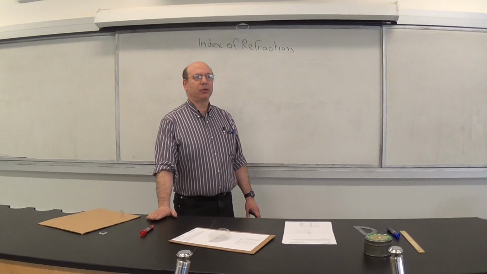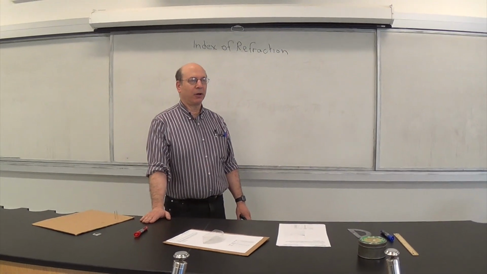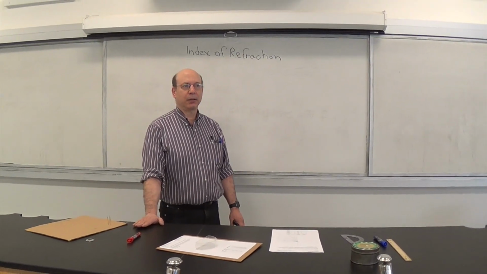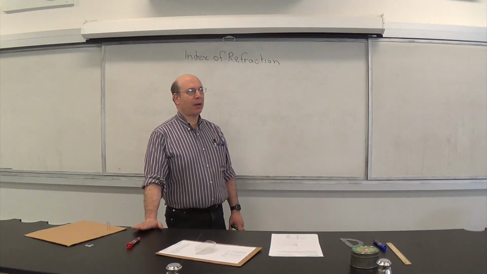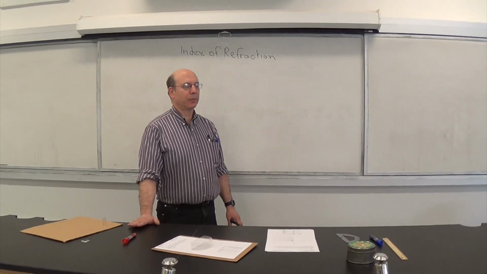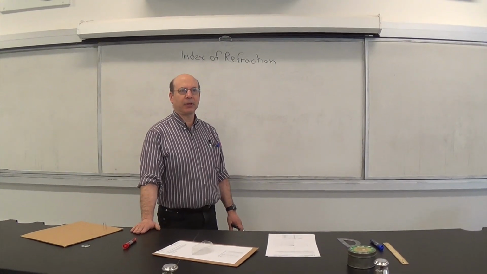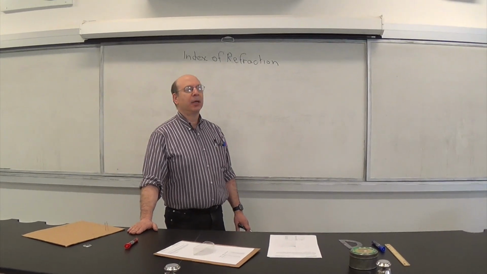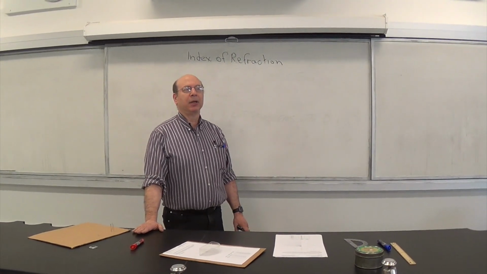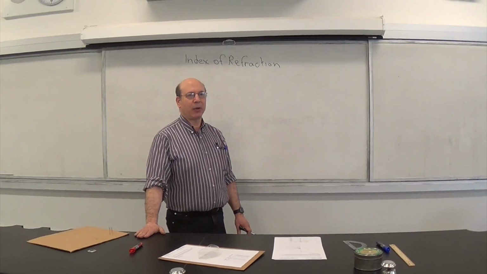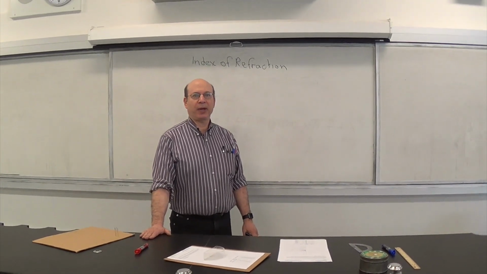So this week's lab is to measure the index of refraction of water versus air. Now, just a little bit of background. When we talk about waves, the speed of a wave as it's traveling through a medium is controlled by the medium. The same holds true for light waves. Now, the fastest speed that a light wave can travel is when it's traveling through a vacuum.